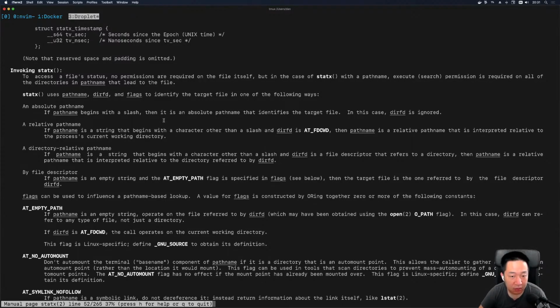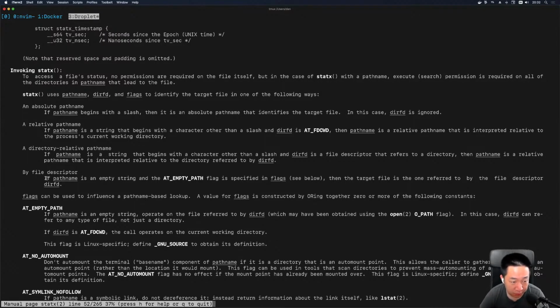Aha. So if it is a relative path, we want to pass this and the string.